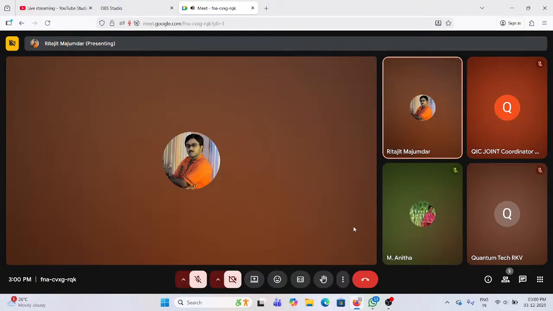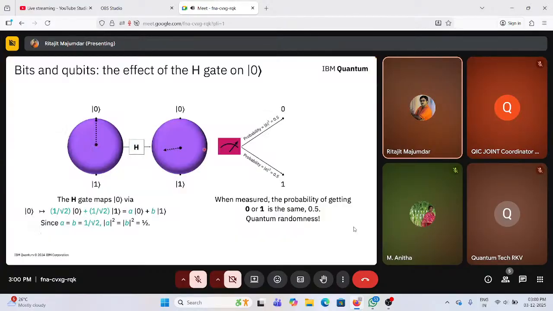Now you can ask this question, and you should ask this question: what makes a computer a quantum computer? And you will see many people say that computers which follow the laws of quantum mechanics are quantum. This is completely wrong. Why? Because everything in this universe is made of electrons, protons, and neutrons. These elements follow the laws of quantum mechanics.